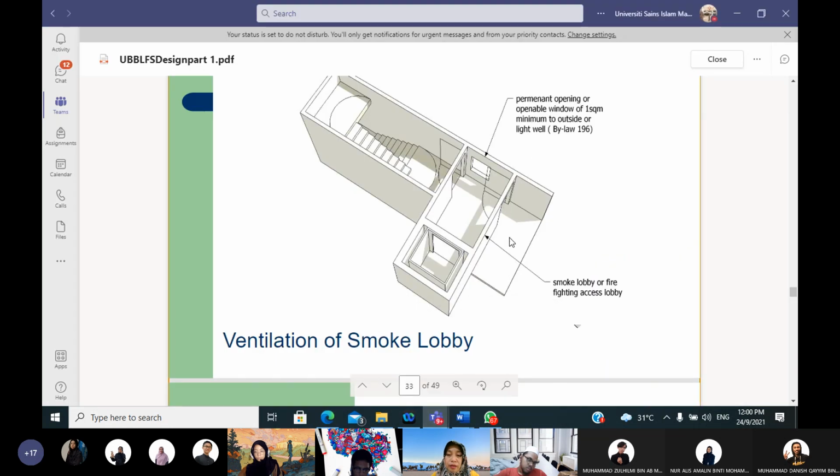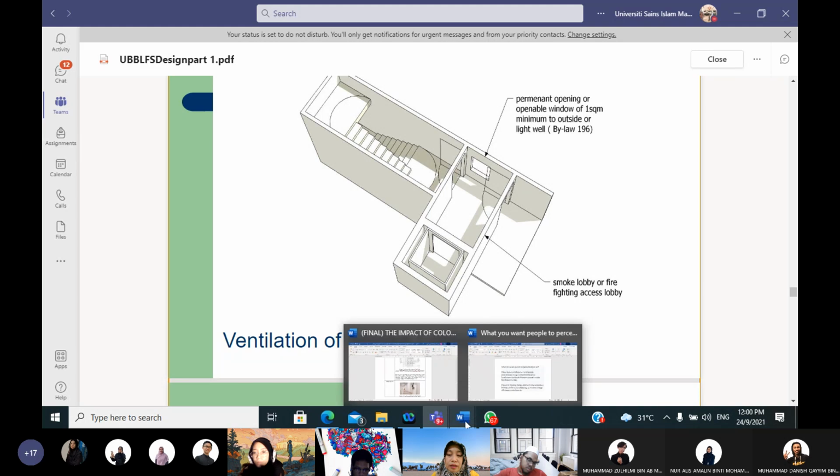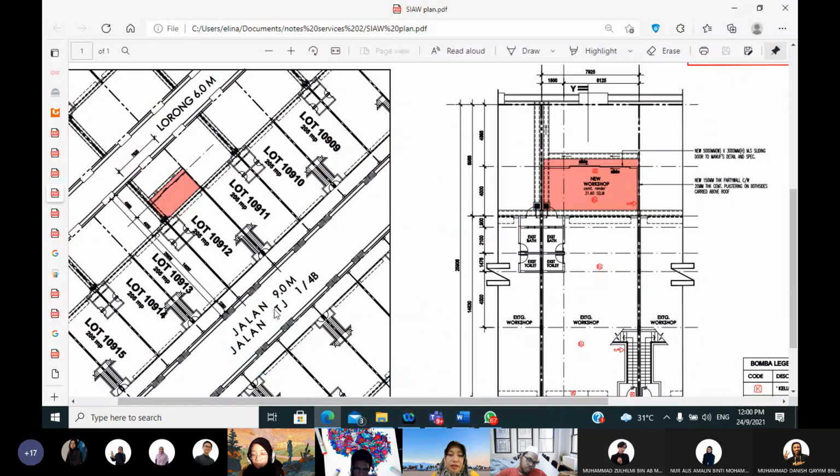So come back to here. How actually do you want to get the ventilation? Okay, that is why some designers propose sometimes the light well. Light well means you are putting the hole here. You are providing another room. Let's say this is another room. There's no ventilation, okay? So somehow you are providing this area as a light well.